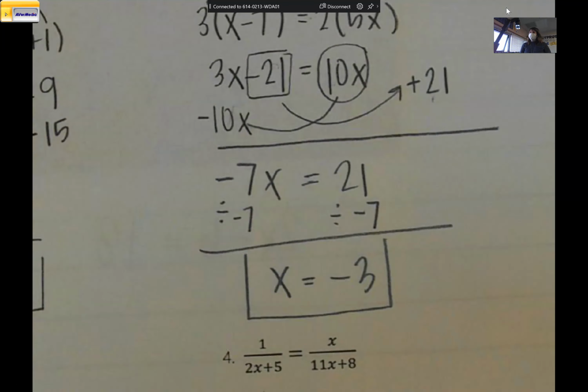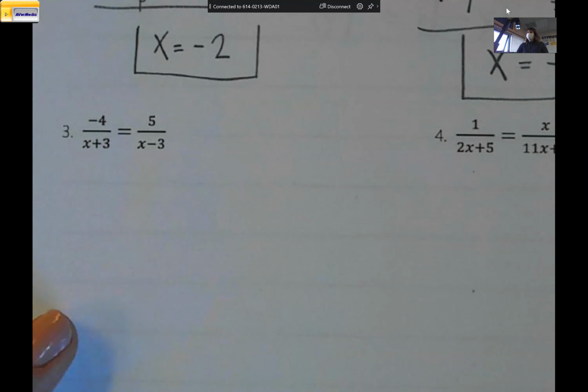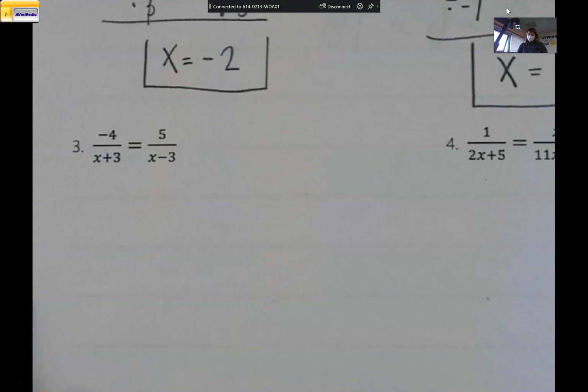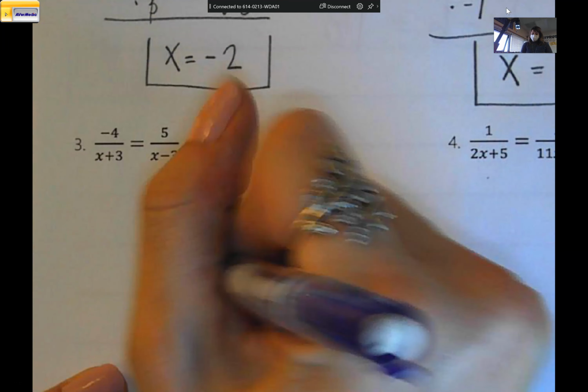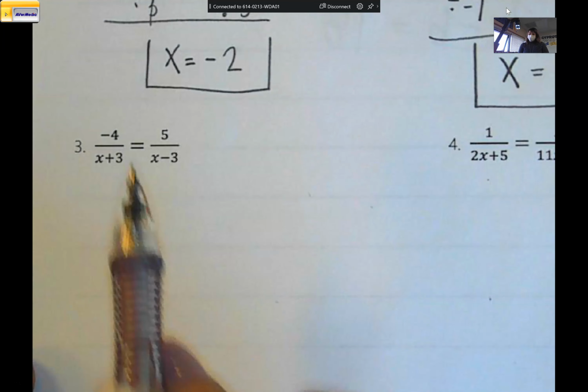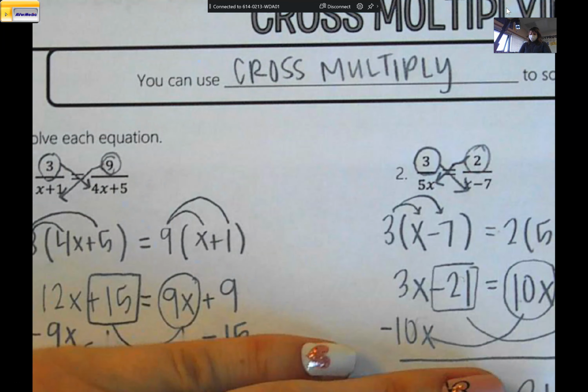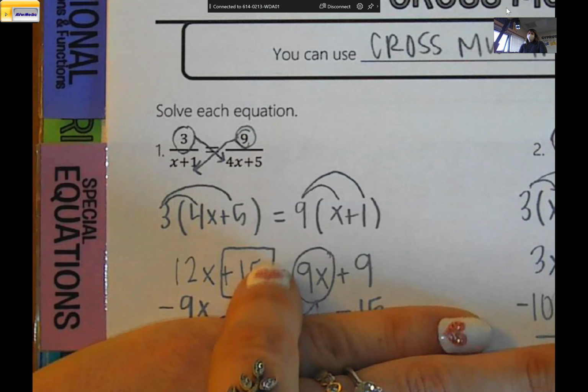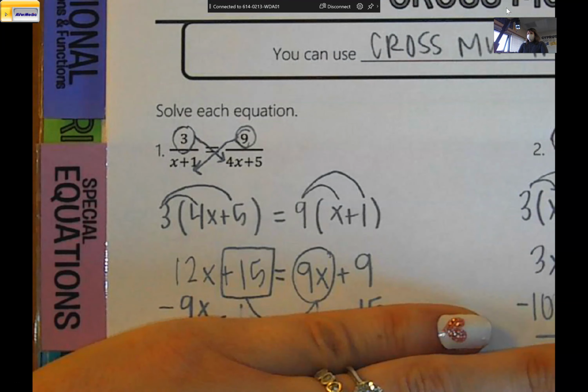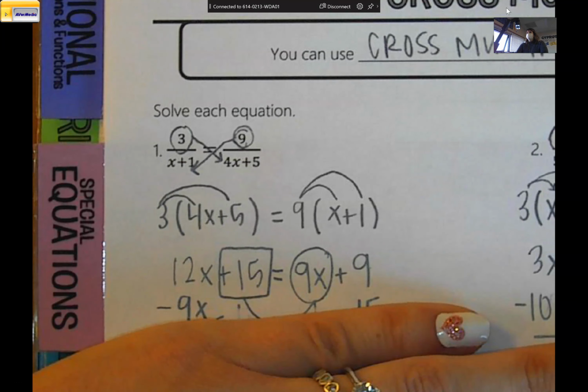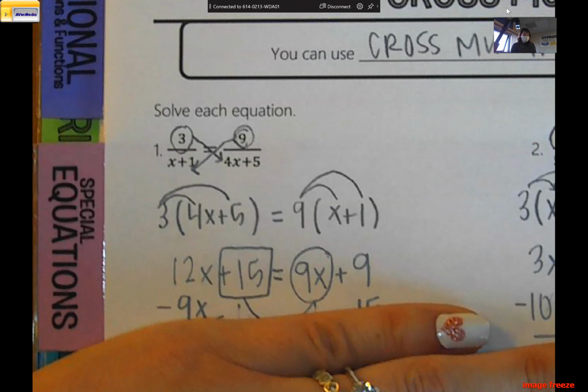So I want you guys to try number three. How about you do just the multiply? So wait, stop at this step. That's what I'm trying to say. On number three, stop at this step so that you can make sure all of your signs are good. So I'm gonna walk around for a second just to check on you. And then before you do the last solving bit, we'll make sure everything's okay.